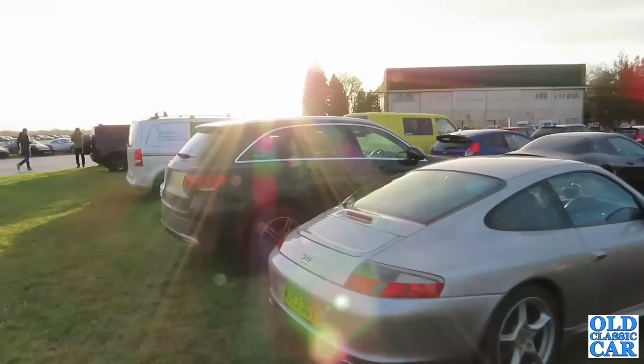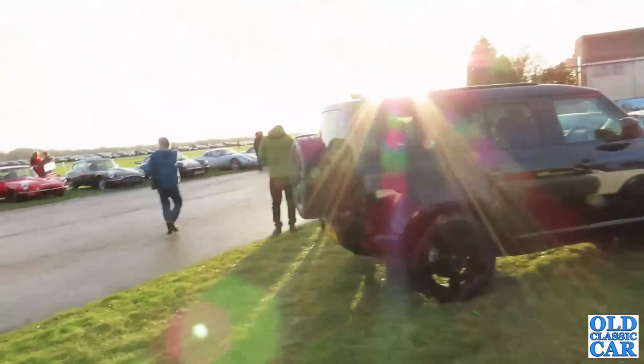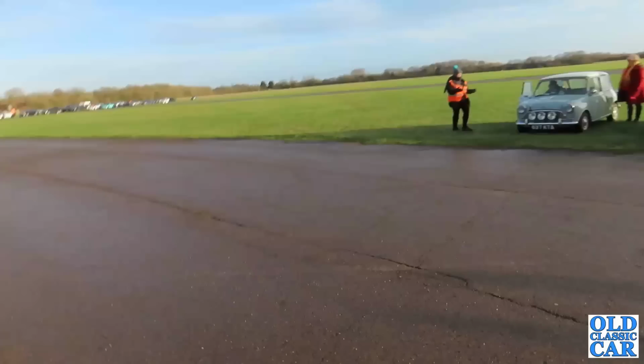what turns up. I think we're going to get a mix. This is a public car park, but I think it'll be a mix of interesting old cars and newer sporting cars and that kind of thing. So obviously we'll prioritise the interesting old cars. And there are several parking up over here in the forward parking area. We're just on one of the old taxiways here at RAF Bicester.